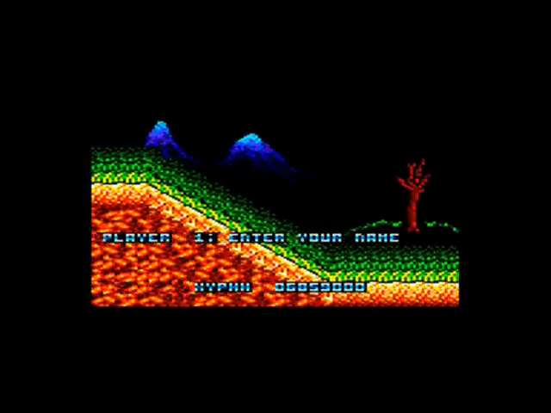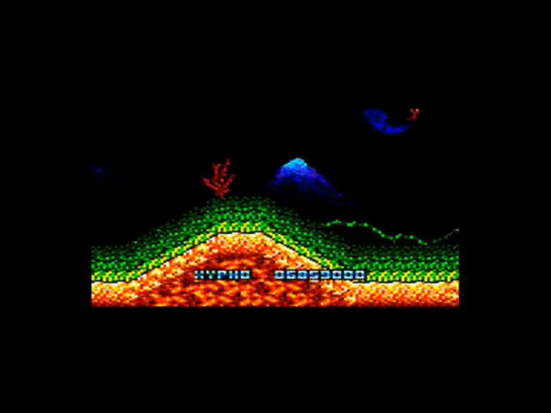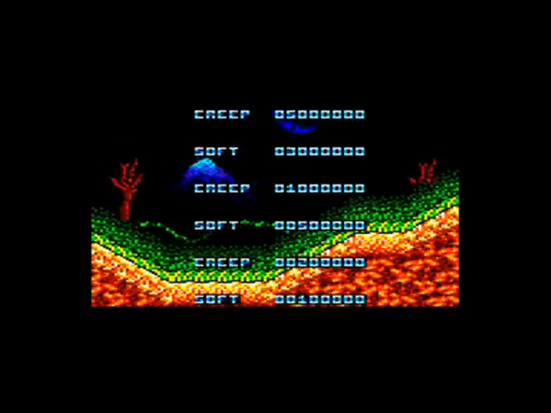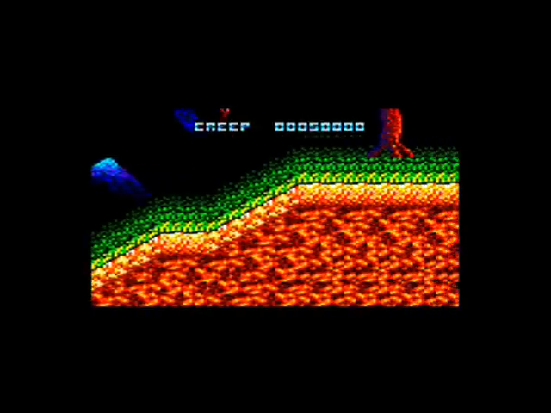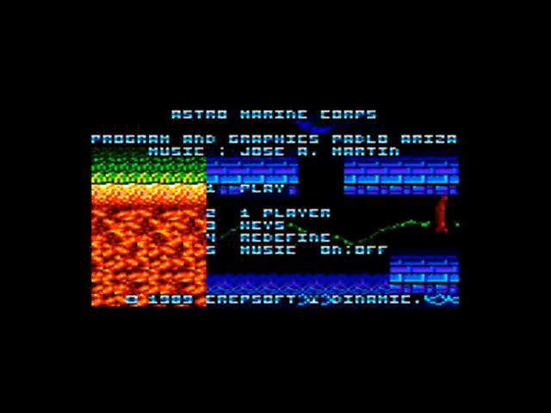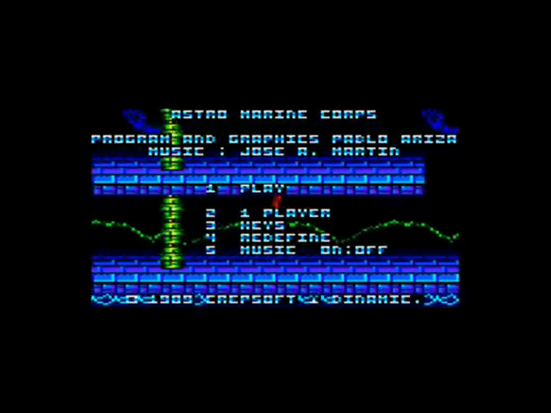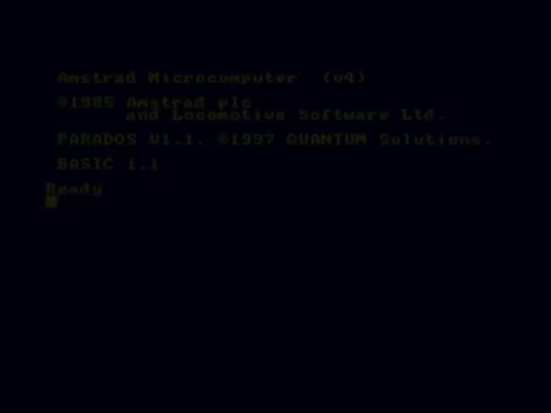Just entering our high score there, might as well. And then we'll get loaded up the second part. So far so good. I mean, that's really top stuff. There's more impressive stuff to come in the second part. So right, let's get that loaded up. Bit of an edit there. You have to basically restart the game and reload it up, and then choose to load the second part.